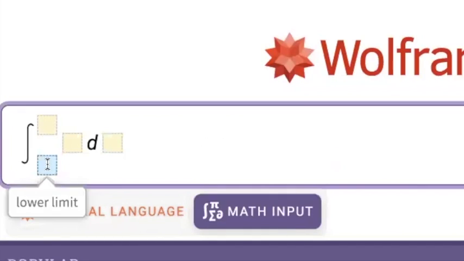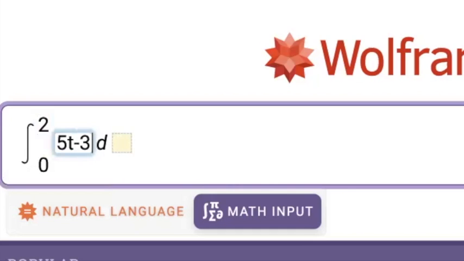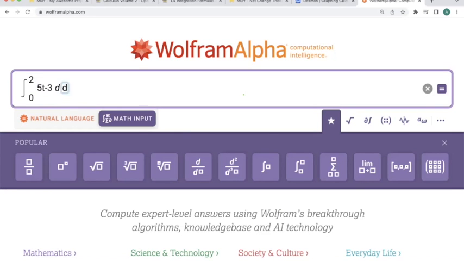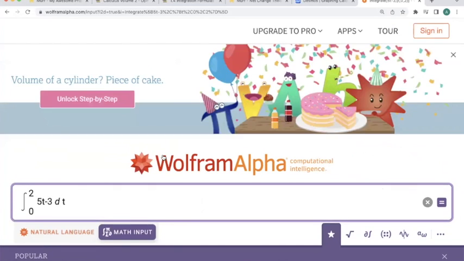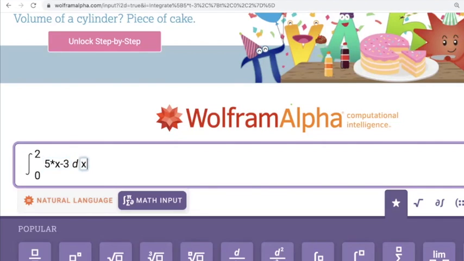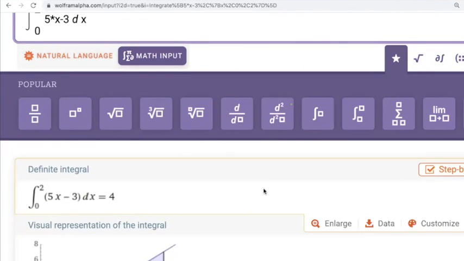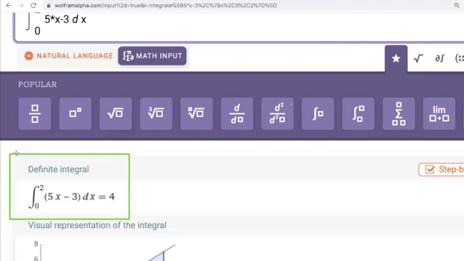We can do something similar on wolframalpha.com. Here we can use the math input to select the integral symbol directly. However, when we select the equals sign to evaluate this expression, we get something weird. Wolfram Alpha is trying to interpret our integral as something about t3 speeds. This is where it's important to know that the variable of integration actually doesn't matter. So if the program we're using is having trouble with t, we can replace t with x in the integral and it represents the same thing.